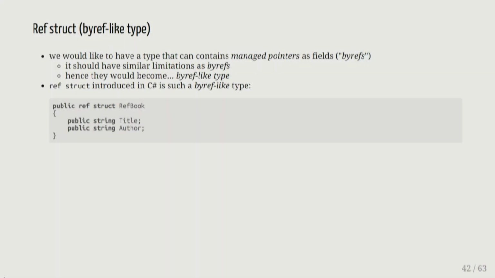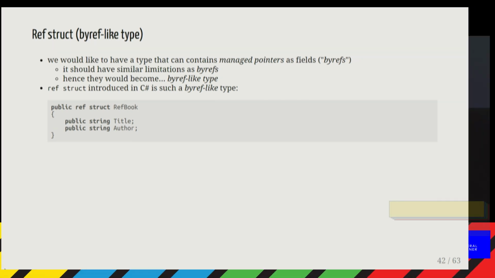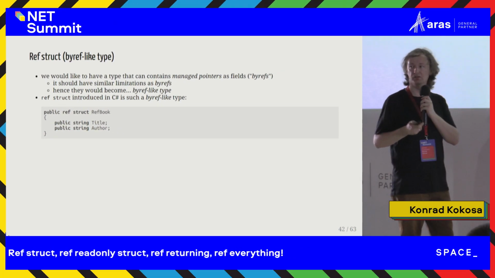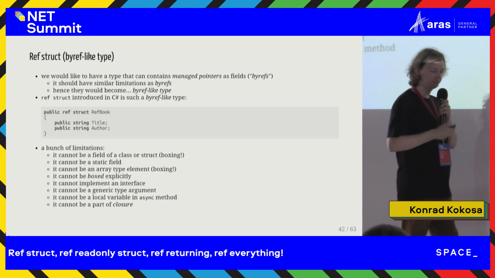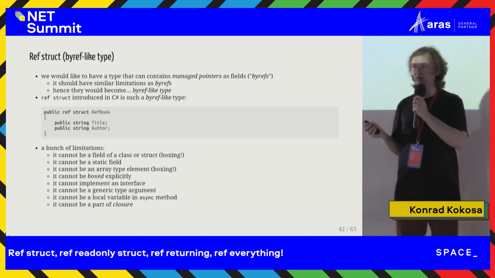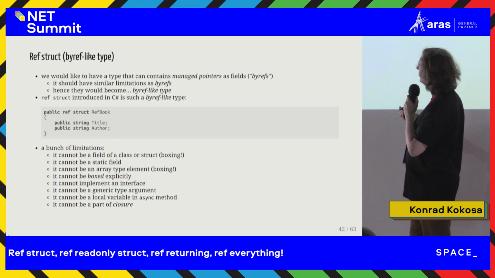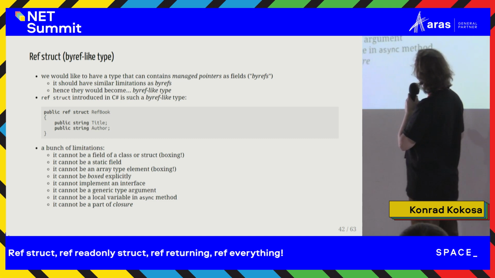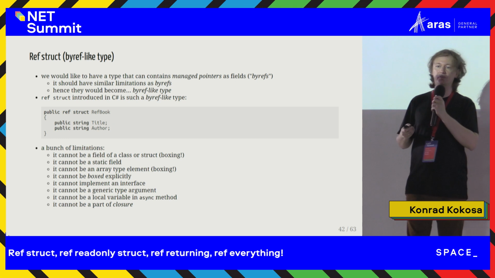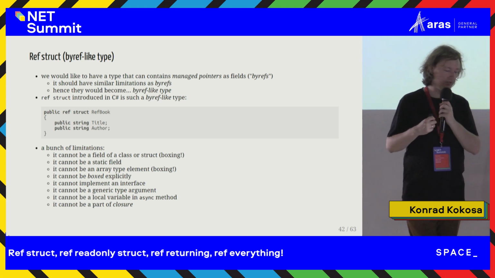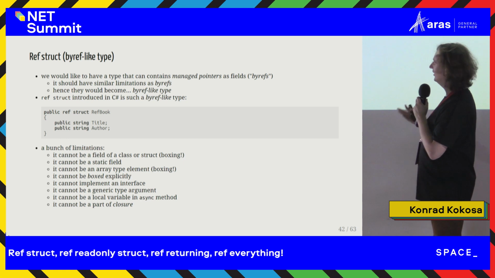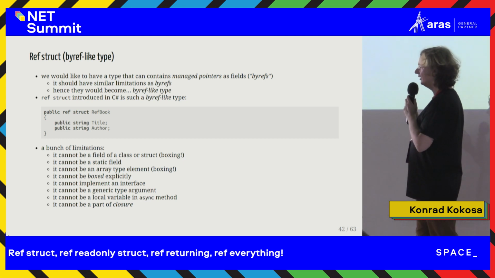It is a new kind of struct. We are adding this recently introduced ref keyword, and we are creating such a ref struct, which is a regular struct, but it guarantees that it won't ever be created and won't ever happen to live on the heap. So we have a lot of limitations. It can't be a field of another object, it can't be boxed, it can't be a static field, it can't be a field of an array, it can't implement an interface. In fact, it can't do a lot of things just because we want to guarantee that it will never be living on the heap.